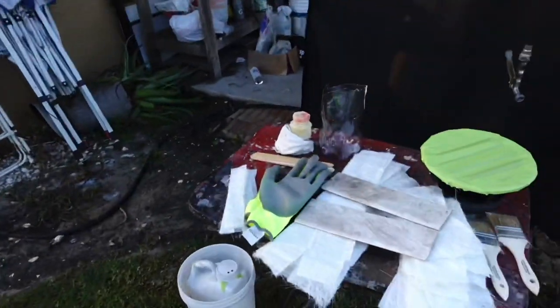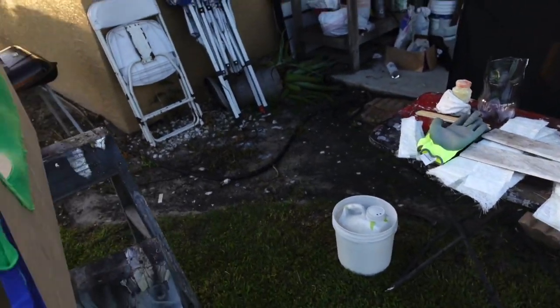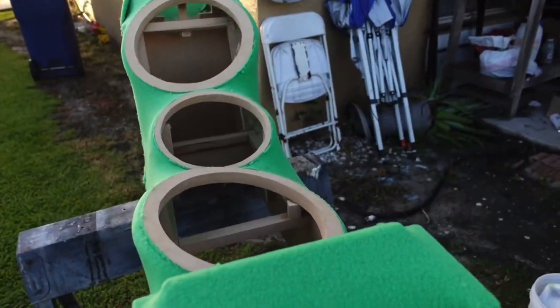And after we put our first layer of fiberglass resin on it, we are gonna come back and start laying mat down to really secure this guy and get it strong. So let's get on it.